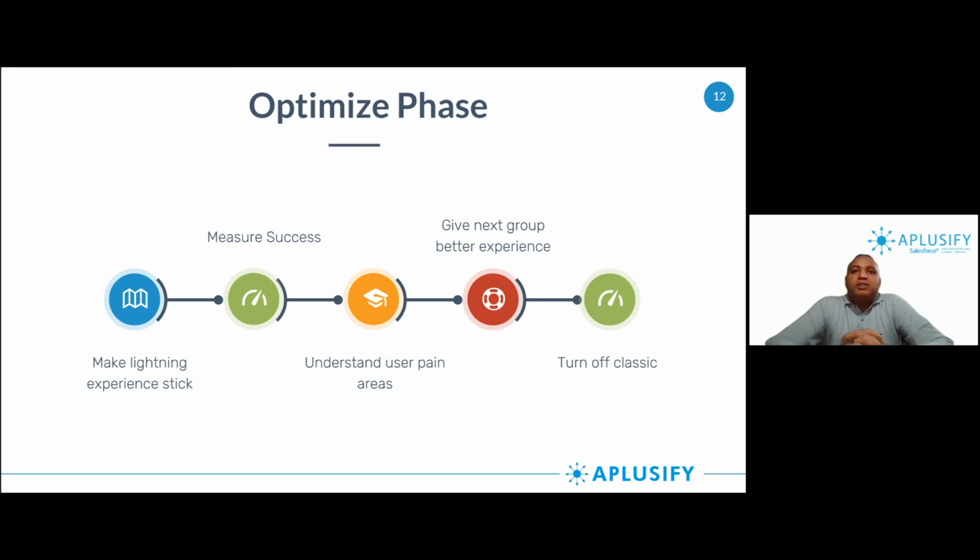Make sure that most of the users are using it, and within a month or a couple of months, or maybe the next 3 months, you switch off the old system so that everyone is on Lightning and using it. So I think there is much more in terms of technicalities that you need to do. And for that, I would suggest that you always hire someone who has actually done that Lightning migration before, right? If there is someone in your team who has done it, well and good. But if you think that there is something you need help with, always go for it, because Lightning migration is a process that needs a lot of expertise and should be done by an expert team.